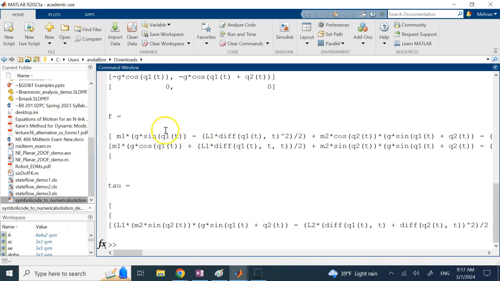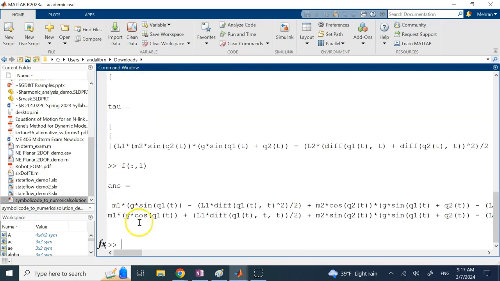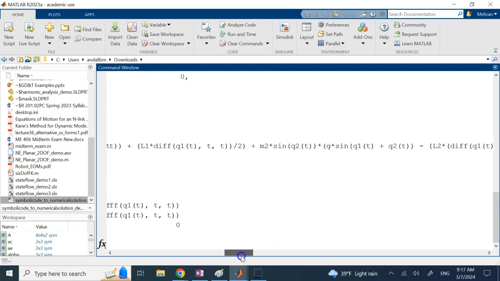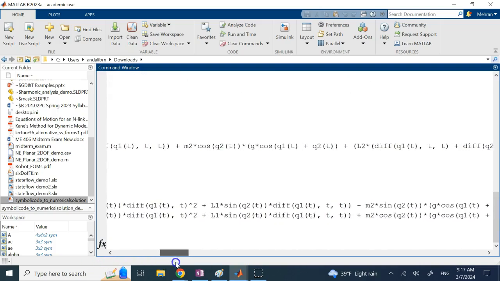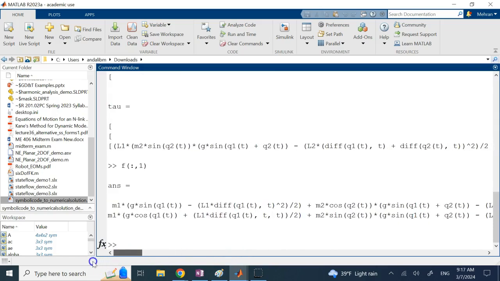And if you want them, you might say, can I have F1? What is F1? Well, F1 is the first column of F. So if you say F of all rows in column 1, look, here we go. This is your F1. And you can write it in a Peretti way, you can use the Peretti command, you can use simplify, you can do whatever you want. And once you plug in numbers for M, G, L, and so on, then it becomes just a bunch of numbers. And I'll show you how to do that in the next part of this video. But you see here, I can get all of them.